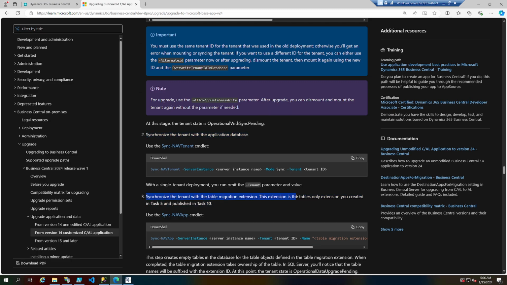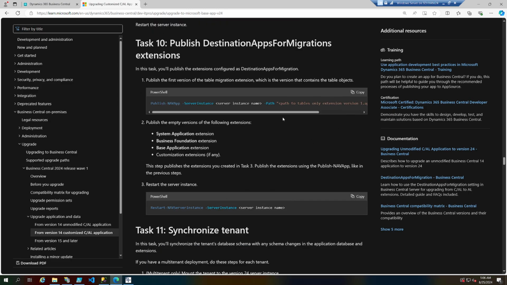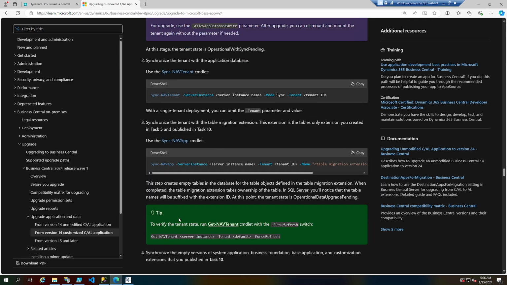This extension is the table only extension you created in task 5 and published in task 10, the V1. So I'll have to synchronize the table only extension using the sync command, because then that kind of verifies that everything looks good.